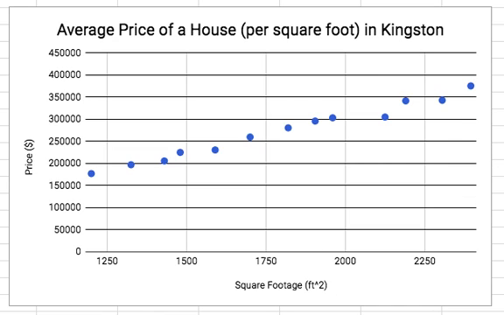And we call it linear because if we draw a line straight through these, in this case we would call it a line of best fit. I'll draw that in now. That touches most of the data points along the way. We can see that this is quite linear. These follow a very linear trend. So if we were to follow this outwards into the 3,000 or the 4,000 square feet homes, we could get a good approximation of how much that would cost. And again, this is a positive linear correlation. If the data points were all over the place or if they seem to follow a curved path, we would say that is a non-linear correlation or no correlation at all.